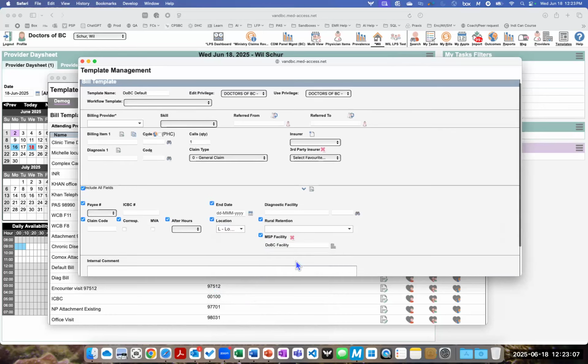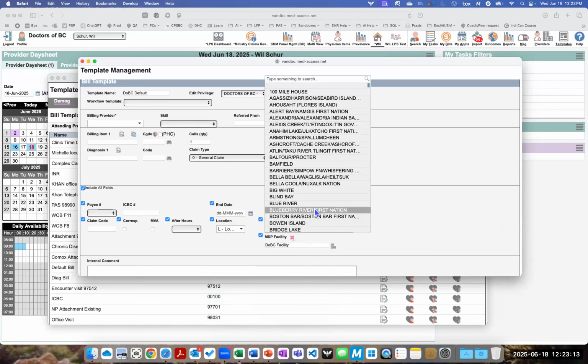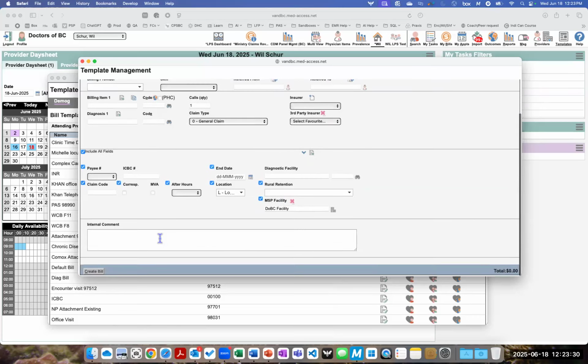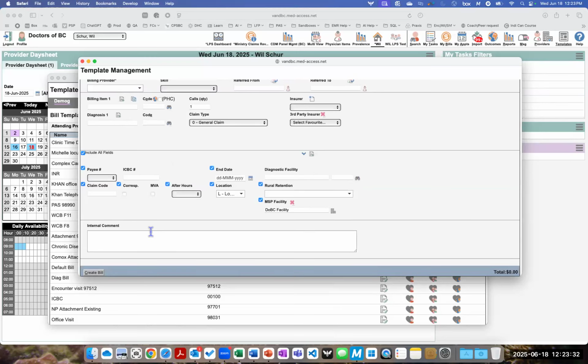So those are sort of defaulted. But if there's rural retention that you want to include, you can select the rural retention code for the area that you're in. You can save whatever elements you would typically use for a standard bill at your clinic. But for now, I'm just going to leave everything else blank. So we literally have the location and the facility pre-populated. And so we don't have to think about adding those each time we create a bill.